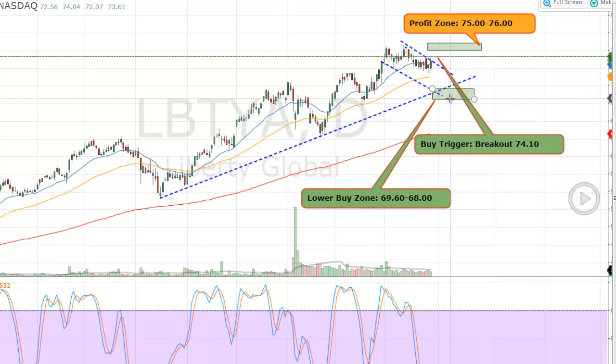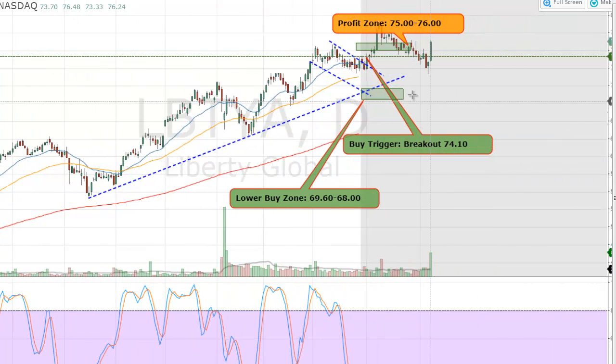Because this is a buy zone and it comes into a level, if we're looking for that lower trend line, as this stock continues to grow, most likely this area should rise up, because the reason I put this buy zone here is because of this underlying trend line. So as the price continues to move higher, this trend line moves up, and this should actually move up with it. And if you click on this, you can actually see how we pushed up here.